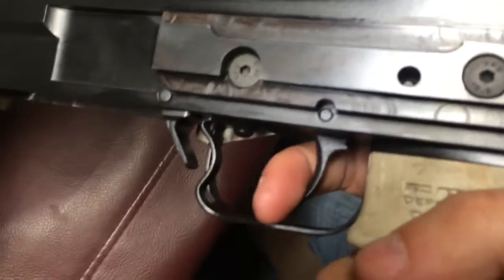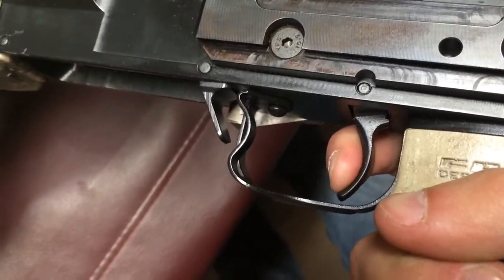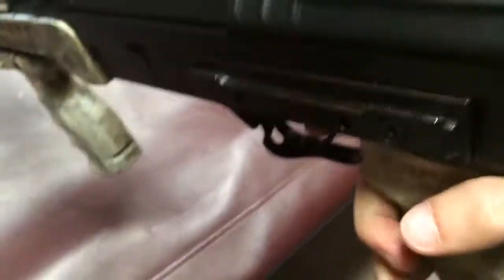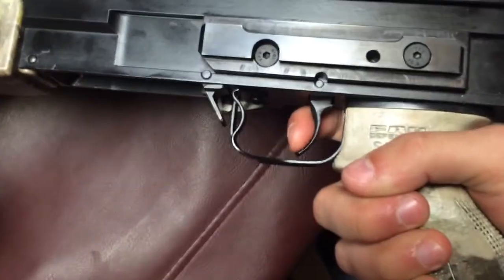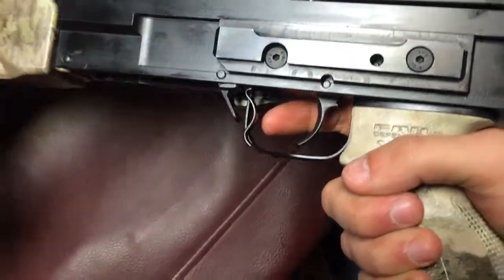Okay, so I'm going to show you where it breaks. Creeping. There you go. Lot of creep. It doesn't have a very good break. Like, it's hard to gauge where this gun's going to break. There you go. Now, I'm going to have to do something funny with the camera here. I'll show you guys the reset.